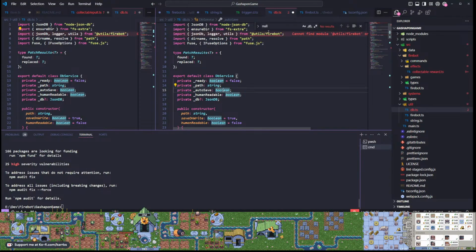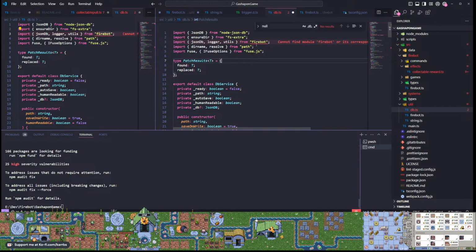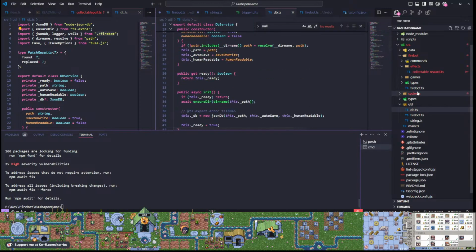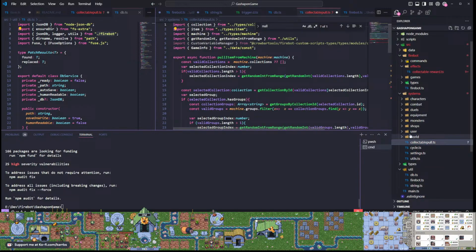Alright. So for whatever reason, it can't find this. So I'm wondering if I just do like Firebot. I think that should work.